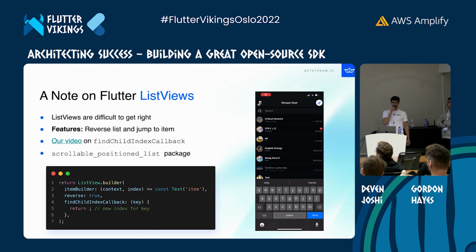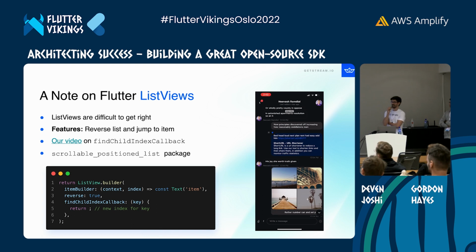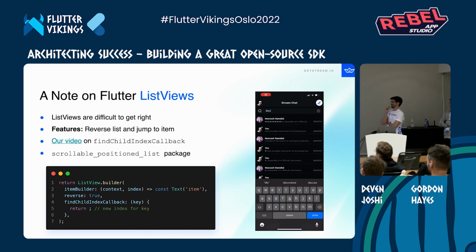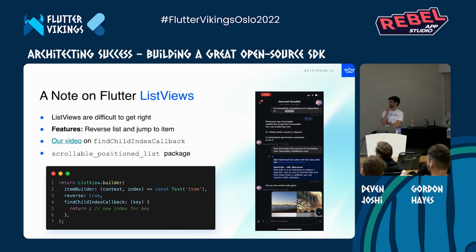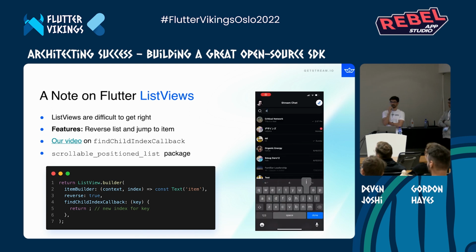One thing I want to mention in this particular talk is a note on Flutter list views. For a chat application, having a list view is obviously important. Everything is a list view. And for most SDKs, this is a notoriously difficult topic to get right, as it's quite expensive rendering a list view.